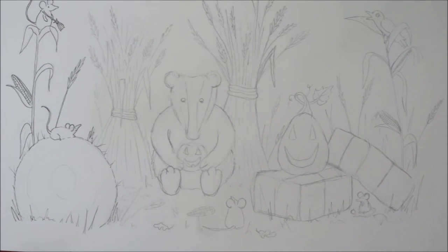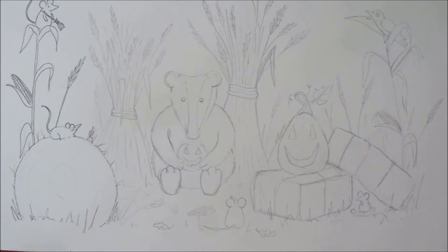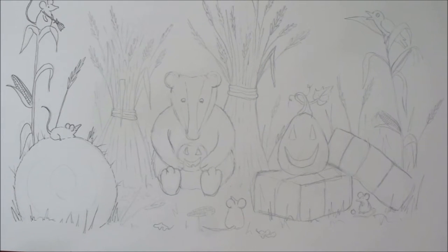This video is going to be slightly different to some of my other videos because I've already drawn out a picture with pencil and I've already started to ink it, but I'm just going to show you some of my inking process rather than take you through the whole drawing step by step. The main reason is it's quite fiddly to draw, concentrate, and film sometimes, so I've decided as this drawing is slightly more complex than some of the others I've done on YouTube that I'd do a lot of it off camera and just show you some of the inking-in process.